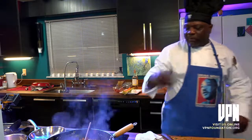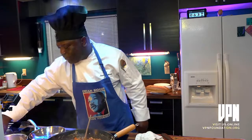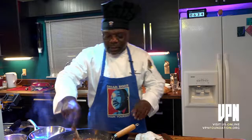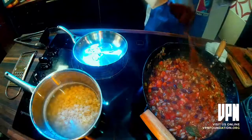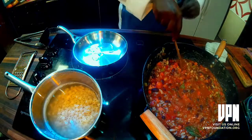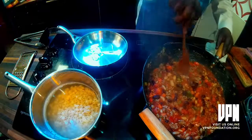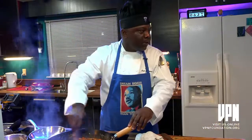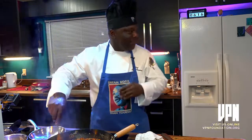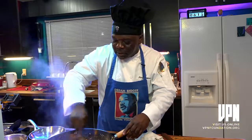So basically, from here you just want this to ride out and develop your flavor from it, and adjust it accordingly to the way you want it. All of this from here is about your taste preference. That's the thing about soup. If you want it hotter, then you put more pepper flakes in it. It's all personal preference when it comes to things like this. You can follow the basis of a recipe, but you can never go away from your taste buds. Make it your own. You gotta trust your taste buds when it comes to things like that.